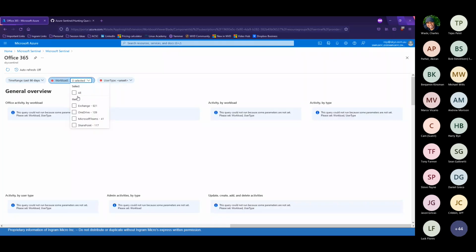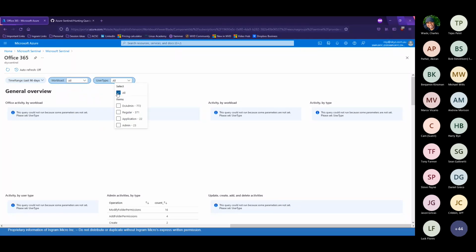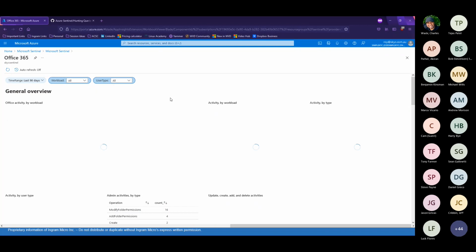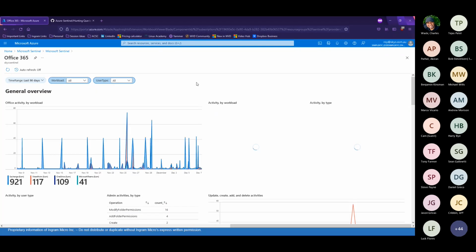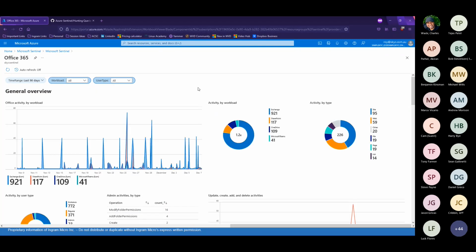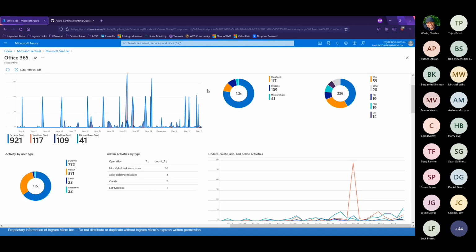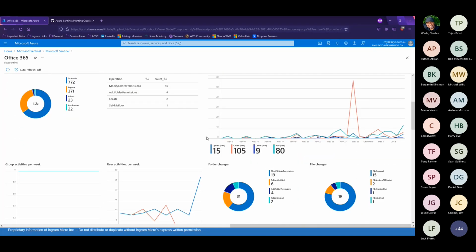So let's say if I select all, and if I say user type as, let's say again, all, it is able to give me detailed analytics of what is happening within my Office 365 infrastructure, right? So this is available out of the box.